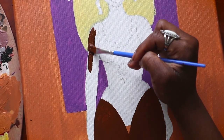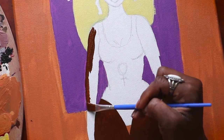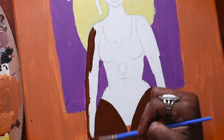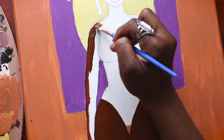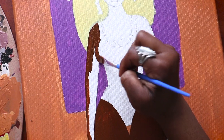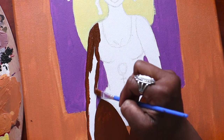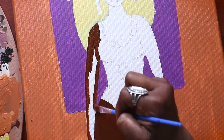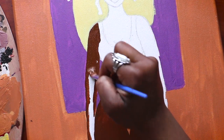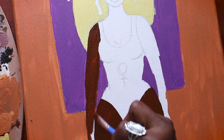Which reminds me, if you want to change the shape of her figure, you can also do that. So remember, this entire picture was drawn in pencil. So if at any point you want to change her figure, this is your picture. Customize it however you like. Acrylic paint is easy to paint over. So if you want to change something that you've done before, you can easily do that.